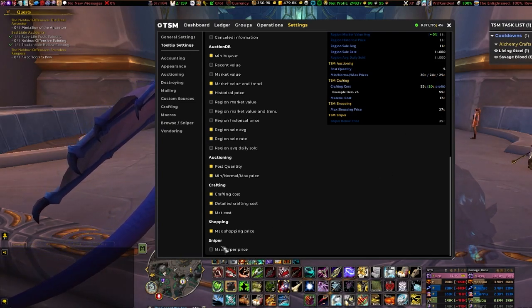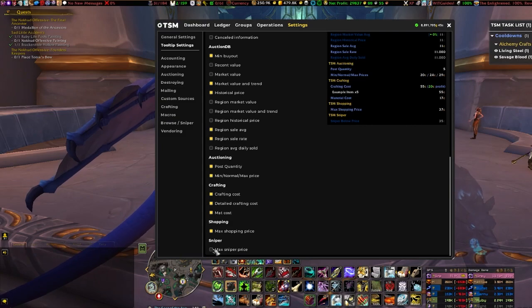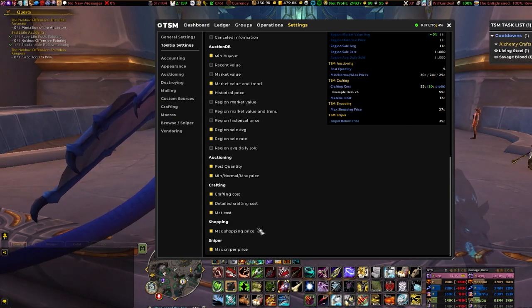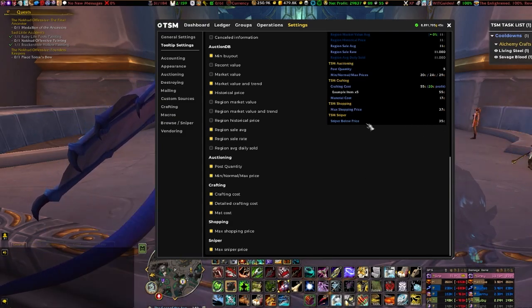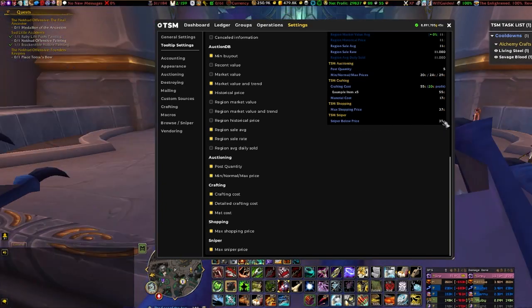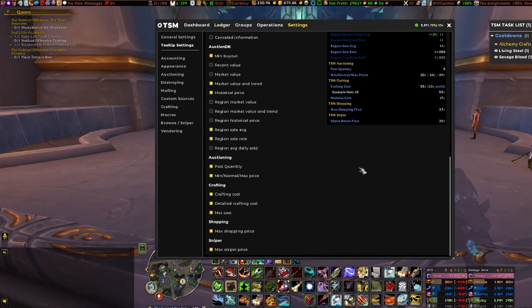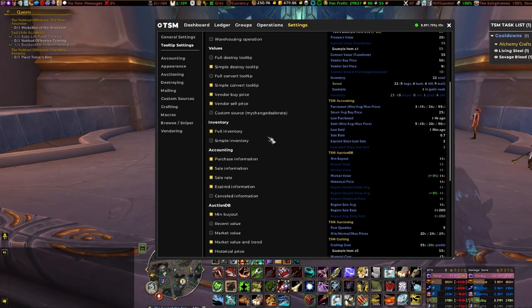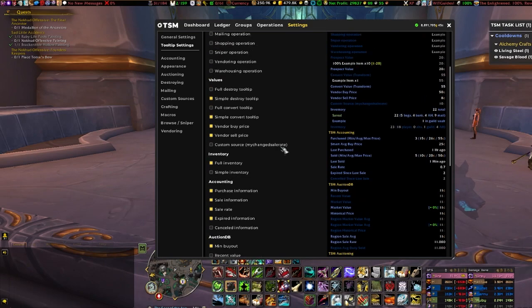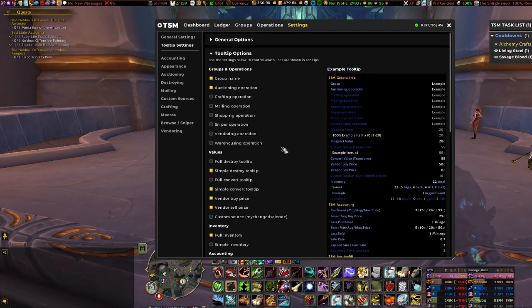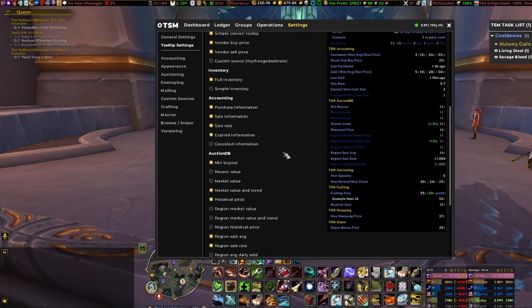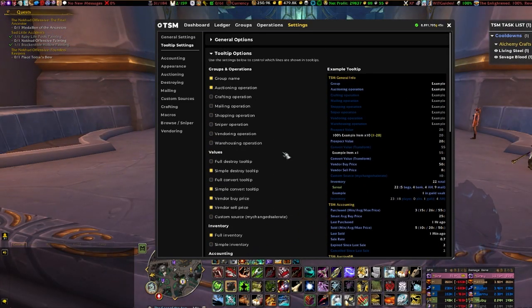Yeah? And then TSM sniper, if you have a sniper group set up for that particular item, it will tell you again what your sniper's looking for. So it'll look for a sniper price below, say, 20 copper or whatever, and then it'll pick those up. So again, it's all information. You just have to go through and decide which ones you want to be able to see, which ones are going to apply to how you're using this. I have quite a few of them on. I just like a lot of information. I just like to have a lot of information all the time, so I have a lot of them on.